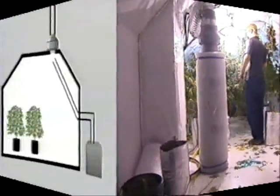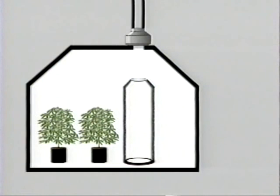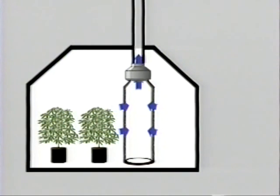When he installed it, he simply extended the exhaust ducting in the exhaust fan down a few extra feet right into the room. The fan actually mounts right on top of the filter, which stands in the middle of the grow room. All of the outgoing air must now pass through the filter.